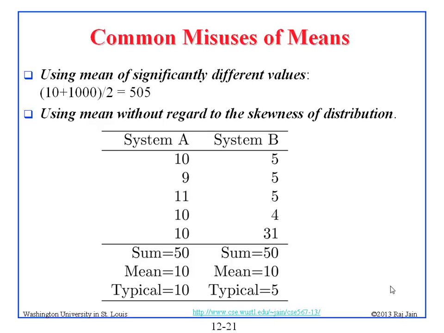So that is one problem. The second problem is, when you are adding the numbers, take the minimum, which is 4, and take the maximum, which is 31, and take the ratio, which is 8. 8 is probably okay. But if it is ever more than 10 or 100 or something, the higher the min-max ratio or max-min ratio, you know that you are in trouble by adding those numbers.